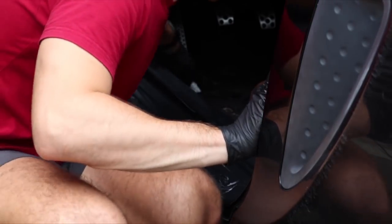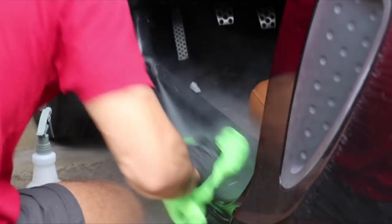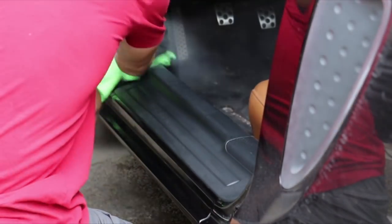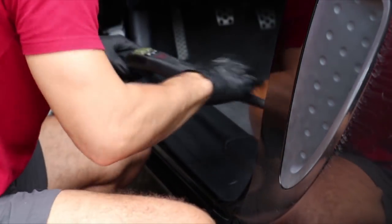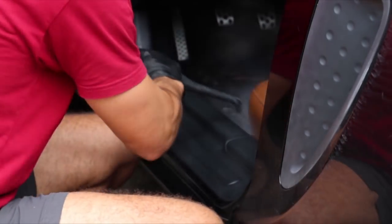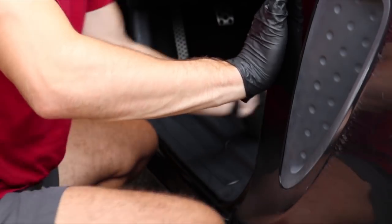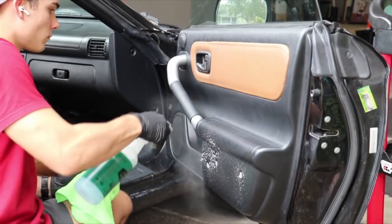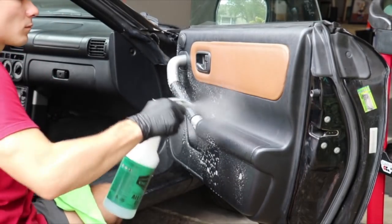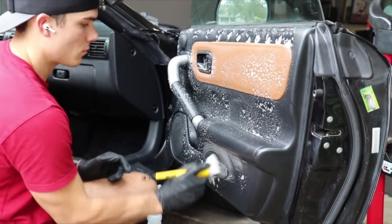Then I move down here to this area that basically sits between the outside world and the car itself, this plastic little running board here. And this is where I always use my magic eraser, always, without fail, because it always gets scuffed up. And I will say, just like I talk about how black carpets tend to be a little bit easier to clean than tan or lighter colored carpets, the black plastic pieces here, when they get scuffed, are much easier to clean, in my opinion, than the lighter colored ones, because the lighter color just show all of the scuffs, including the ones that are not going to be able to be fixed.